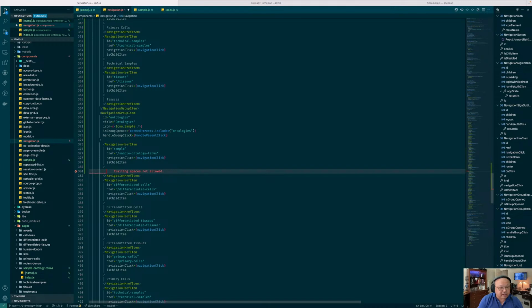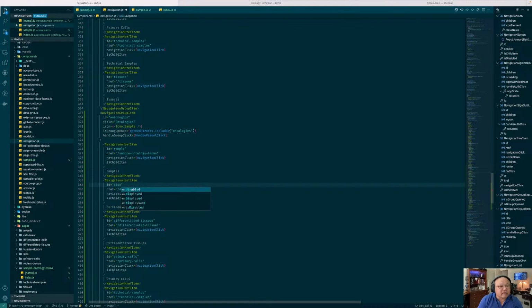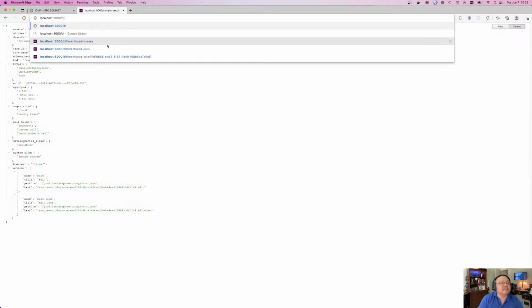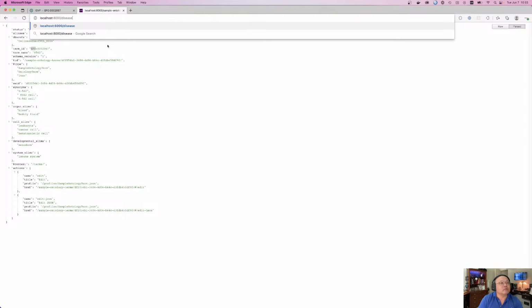I think I'll just say samples, and diseases will be the other one. In fact, why don't I do that now, even though I haven't made the page yet? Diseases. Let's look at disease ontology terms.